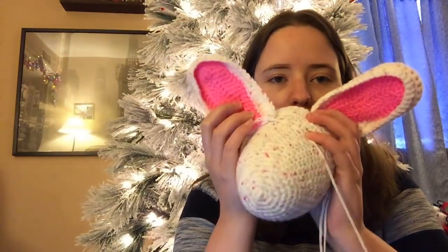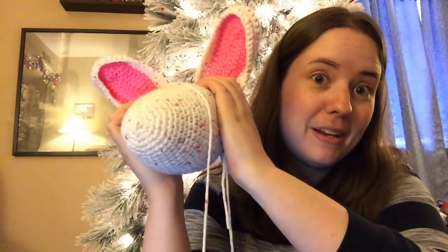I bought this either earlier this year or late last year. I bought two balls of it to make a bunny rabbit amigurumi. When I saw it, I just thought it would be a cute bunny rabbit because of the colors. It took me this long to finally start it, but I've got this bunny almost all made, and then I just gotta piece it together. I think it's gonna be so cute and big. It's gonna be way bigger than I thought, but it's because I'm using a bigger hook than the pattern calls for, and bigger yarn. But I love big amigurumi, and I think other people will too.